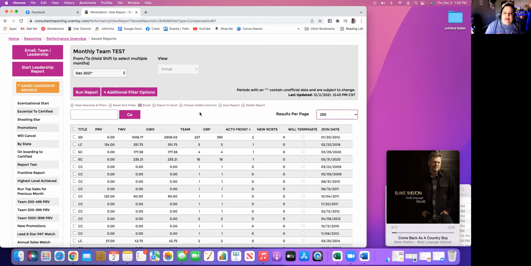Now, another thing, and I told you I was going to show you what I actually do. So when I'm doing reporting, yes, I can pull this from my phone. I can pull this from my iPad, whatever, and pull this up very easily when it's in my workstation. But here's the thing. Once a week, I actually pull this full group report. It's one of my saved reports, and I pull that group report and it has everything I need in it. And what I do is I actually export it to Excel.